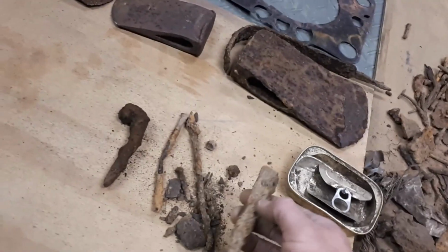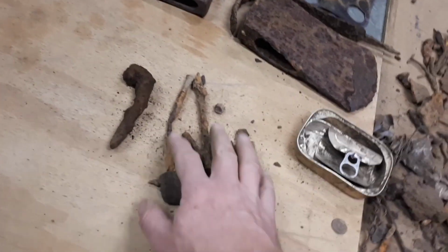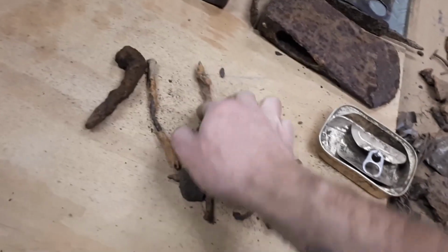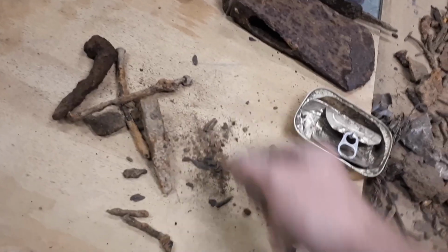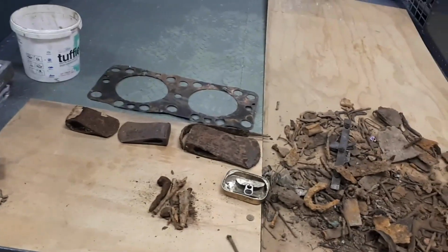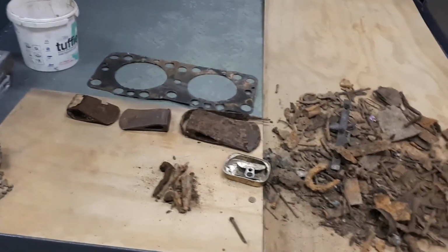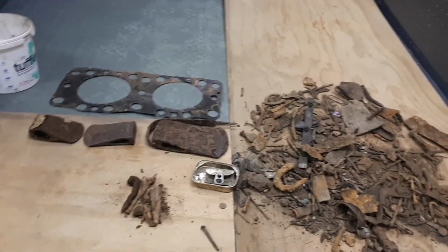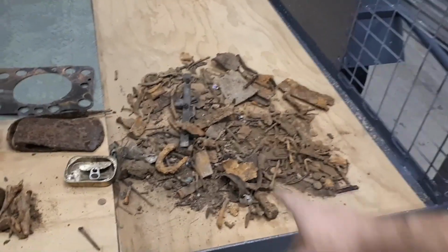But yeah, that next lot of gold that I'll put up, that's the rubbish I got for the day on that one. About 14 bits of rubbish to, what was it, four bits of gold. So it's not too bad, but it's not always like that. Sometimes you just come home with a big pocket full of that.